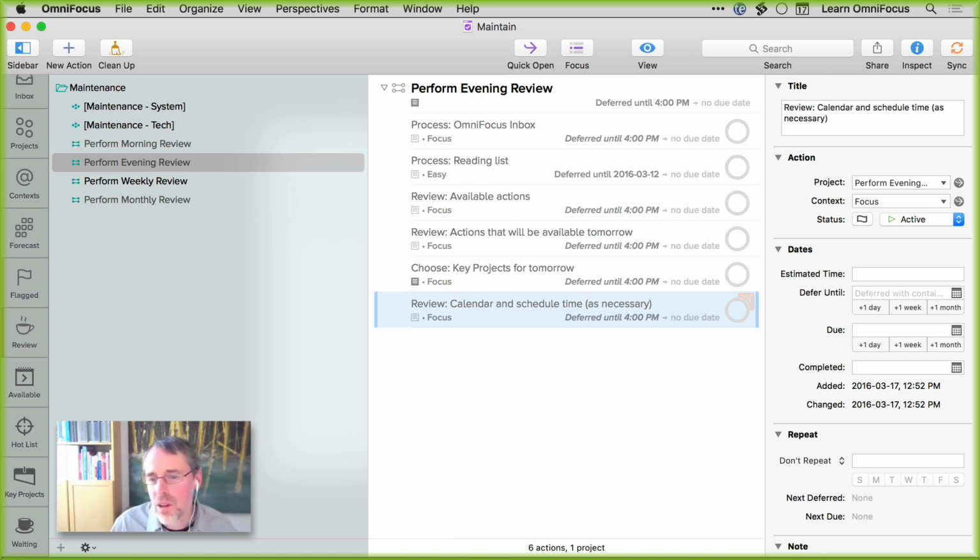And then the last one, I find it's kind of nice to do a quick calendar review at the end of the day as well. And I have an online scheduling program called Schedule Once. So people are actually scheduling time on my calendar. So I just want to make sure that I'm noticing how much time is being booked and blocking off some more time as soon as possible if need be.